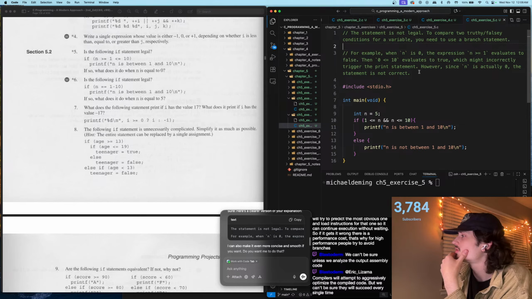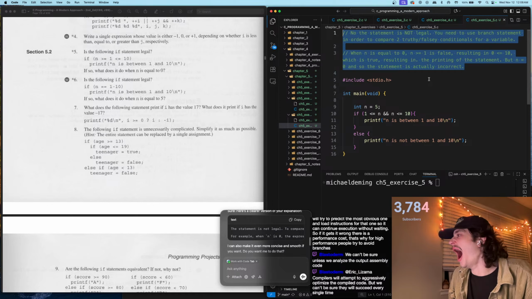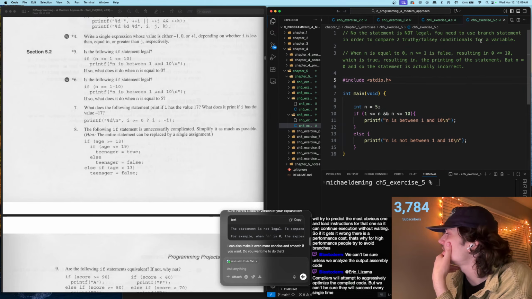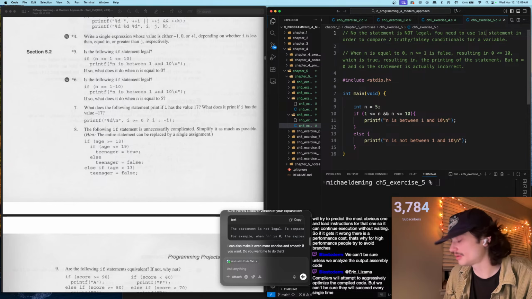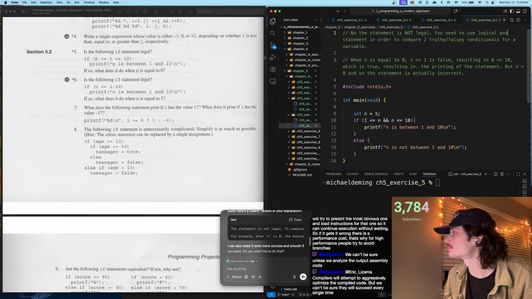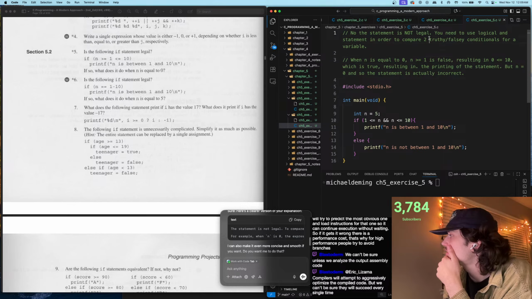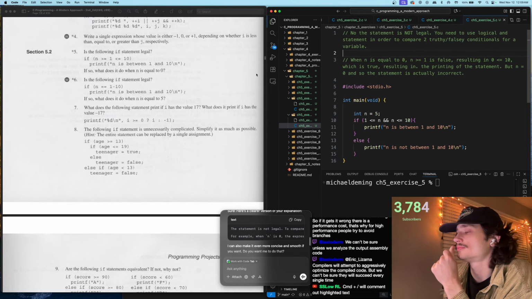However, you need to use a logical and statement in order to compare two truthy or falsy conditionals for a variable. Okay, nice.